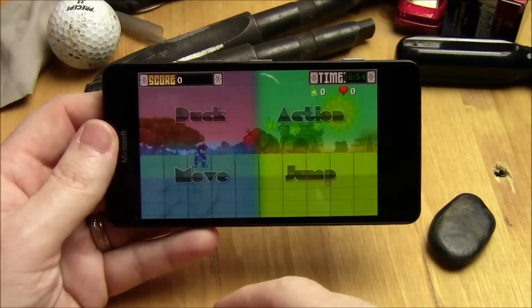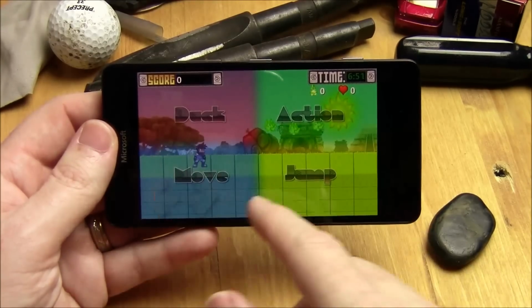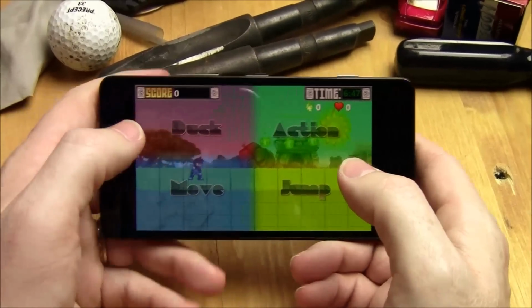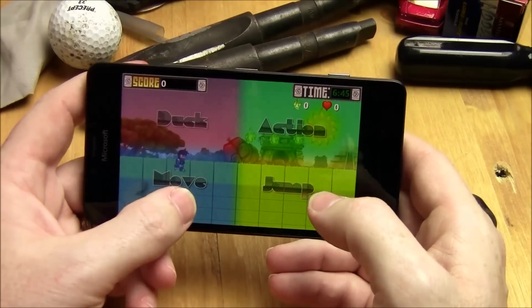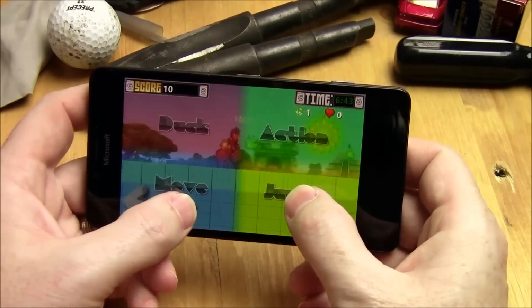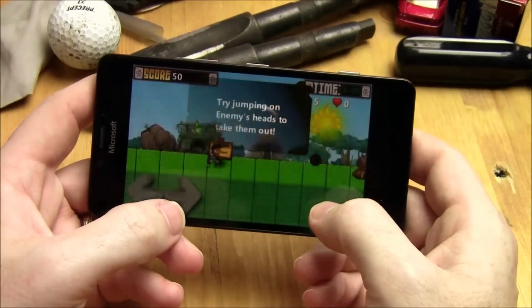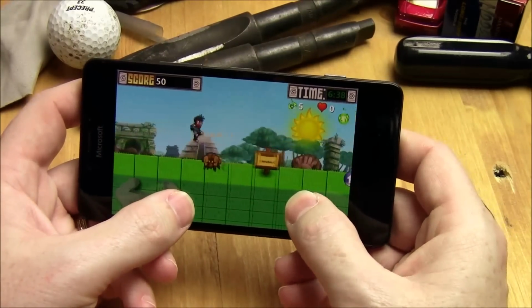Got your game timer and your score. Now your controls are quadrant-based. You jump down here, you've got an action button, a duck button, as well as your movement forward and backwards. You've got these little green flames that you can collect. Again, pop-up windows will show up, showing you what you need to do.